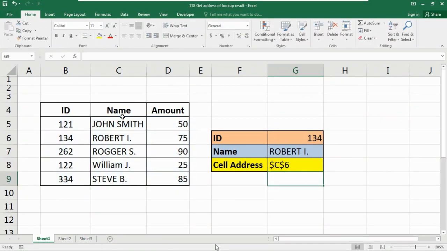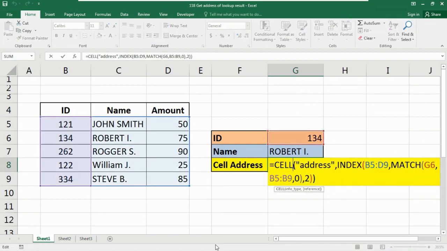Look at here what happens. $C$6. That means in the C6 cell it actually exists. Look at here, it is actually right. So let's check how this formula actually works. Although INDEX normally displays the value of a cell at a given index, underneath it actually returns a reference. By wrapping INDEX in the CELL function, you can see the address of the cell returned by the lookup. So that's the main functionality of the CELL function in this example.